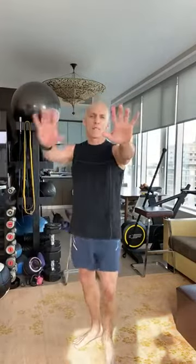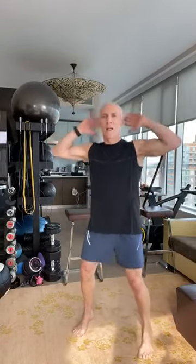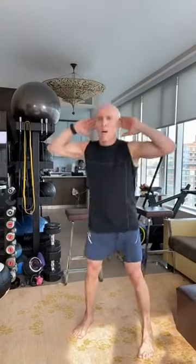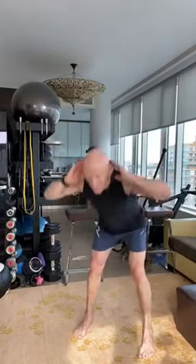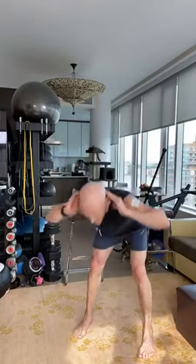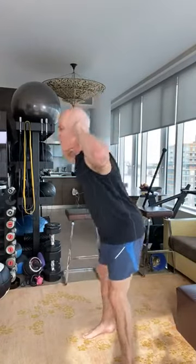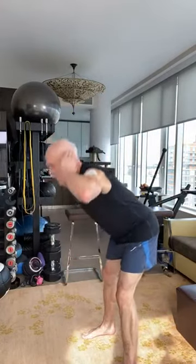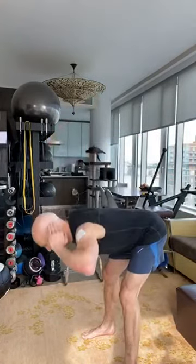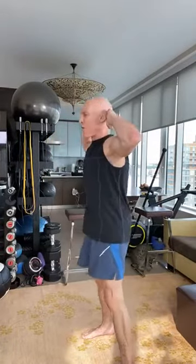We're gonna do 10 repetitions. Good mornings to start. Hands behind your head, core is nice and tight, hinging at the waist. My legs are straight. I'm working my hamstrings, my glutes, my lower back. Turn to the side, watch that line, it's a straight line. If you need to bend your legs a little bit, do it. This is so, so good. Not just morning, anytime. Let's go, five more.